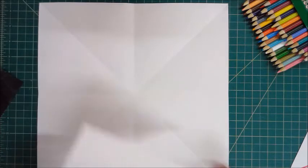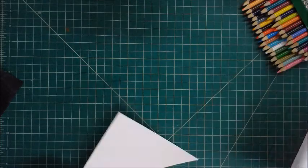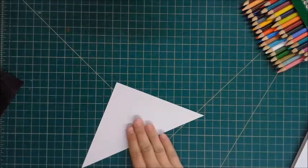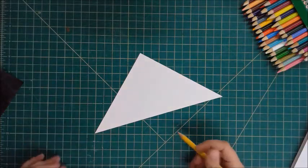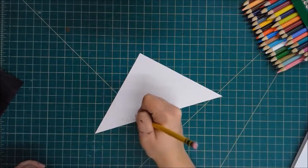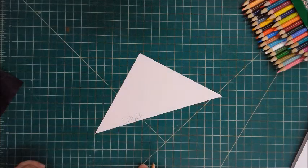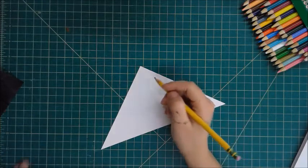So the first thing we've got to do is take this triangle piece. Let's move this out of the way so we don't have it in front of us, okay? You've got your triangle piece, and you need to put your name on it, okay? And we don't want it to be really, really small. If I put my name down here, okay, it's not going to make a very interesting design at all. So we're going to flip that over and try one more time.